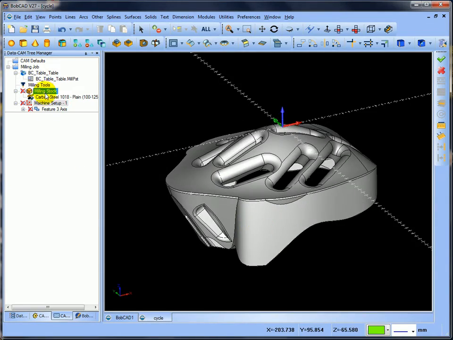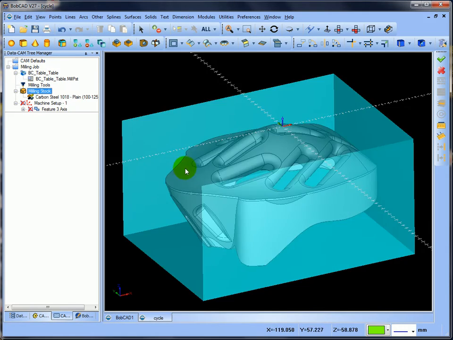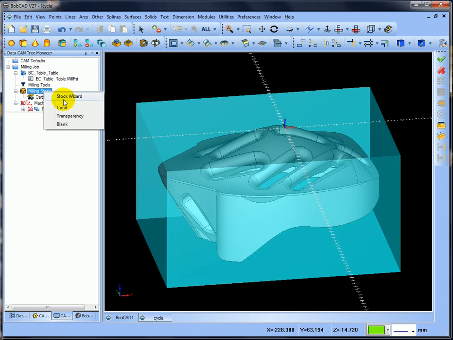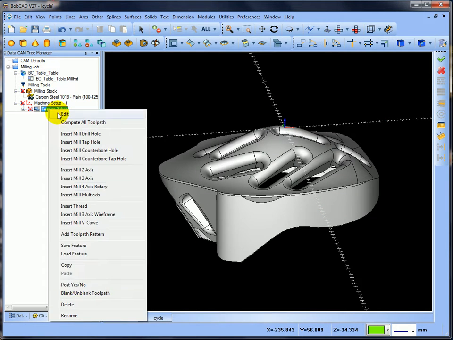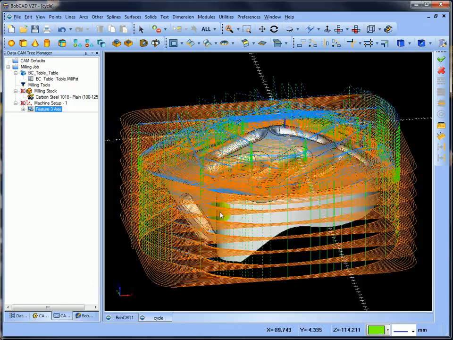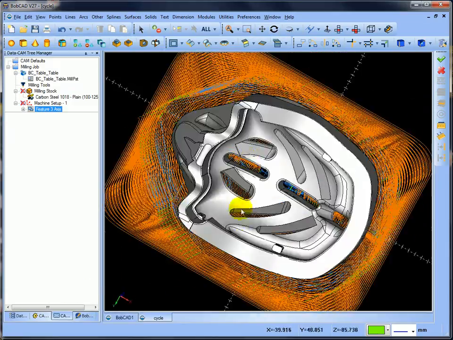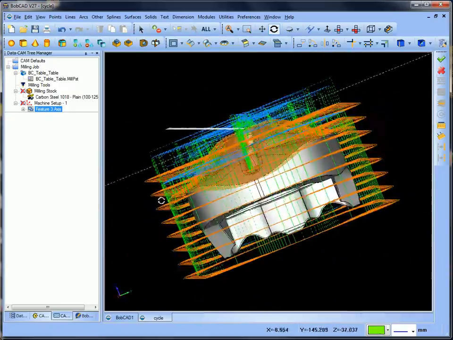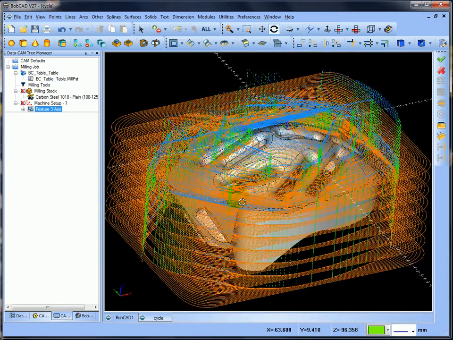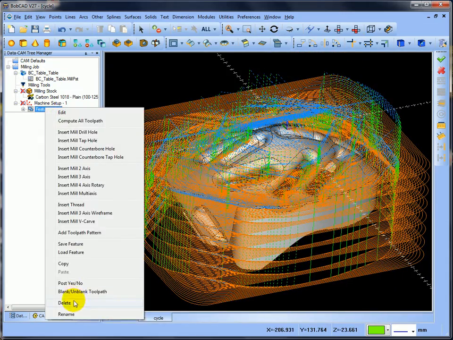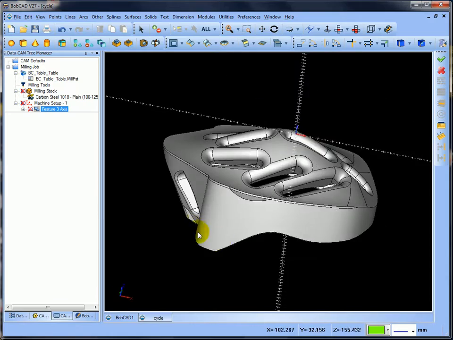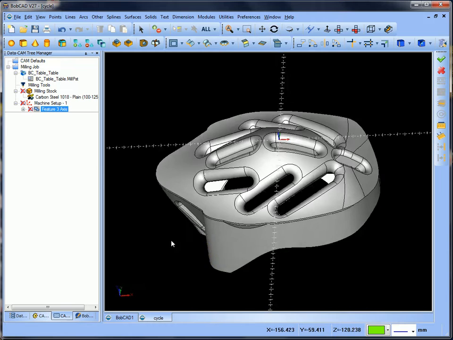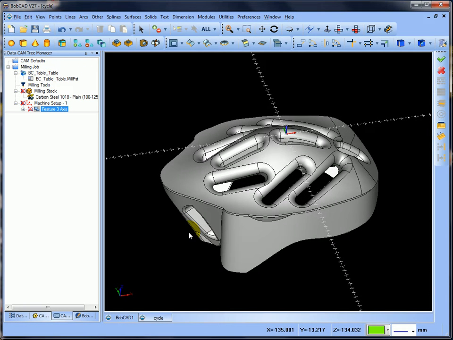and if I go into my stock and just unblank it, you can see I've got myself a piece of stock. I'll blank that off, and if I go into here and blank and unblank toolpath, you can see I've created a toolpath to rough it out, just to get the weight out of the way prior to doing this other toolpath. So if I just blank that away, then I'll show you how to machine this using a multi-axis toolpath and using it on a 5-axis trunnion.